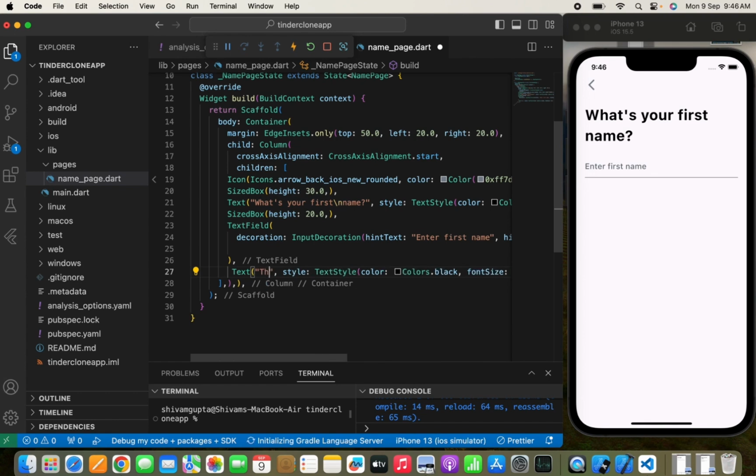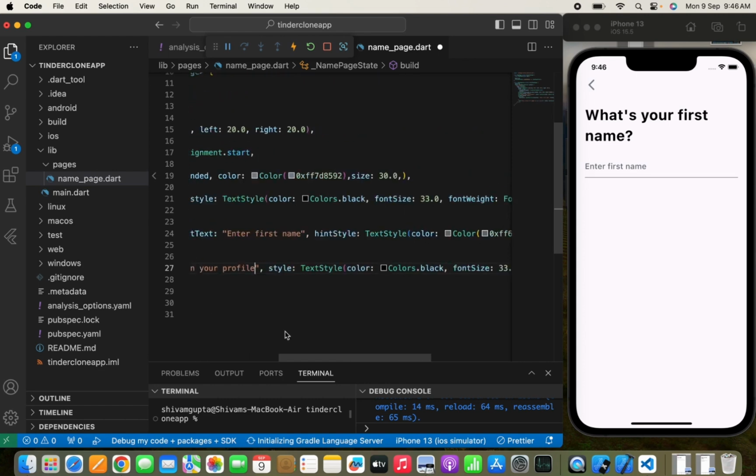So here Tinder has passed a hint, or you can say a disclaimer, like this is how your name will be shown in your profile. So we'll simply write exactly how Tinder has written. So I will write it will appear on your profile.